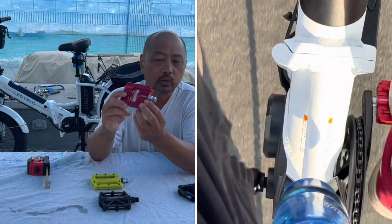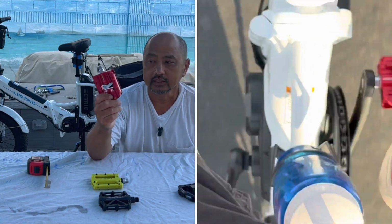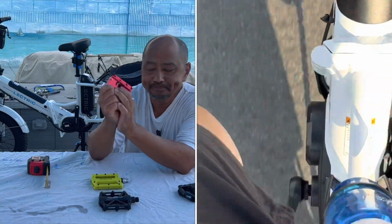Okay, so this one is 28 bucks. Quite a bit more than these, but it is a lot prettier. It is aluminum, and it folds.